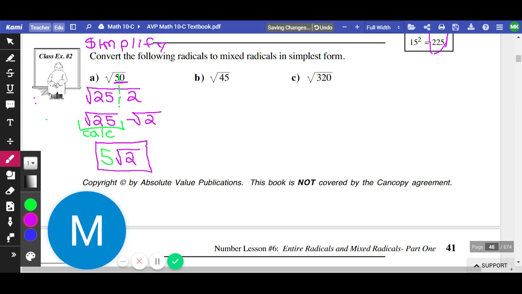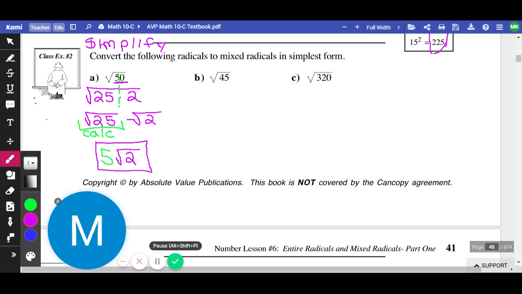Awesome. We're going to simplify root 45. Okay, so I want everybody to try to find the perfect square number that divides into 45. So you're looking at that chart on the right-hand side of your page. You want the biggest perfect square number that divides into 45. I'll give you a second with your calculators to maybe do some guessing and checking. Okay, by guessing and checking with my calculator, I eventually found that 45 divided by 9 worked. And I got 5. 45 divided by 9 gave me 5. And I guessed and checked to figure that out.